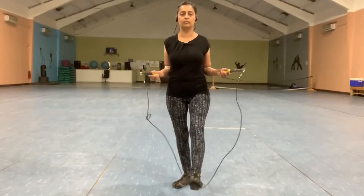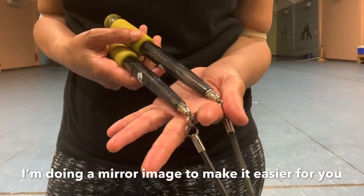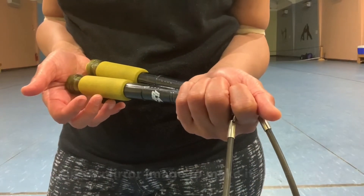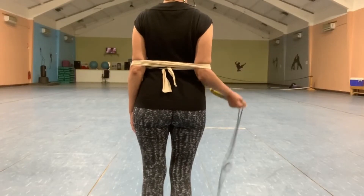Pick up your rope and make sure that it's not tangled. Begin with the rope in your right hand, the index finger separating the ends of the rope right where they join at the handle. Keep the wrist relaxed and make circles in a forward motion, using the forearms to strike the rope with force on the ground.